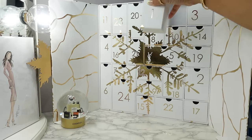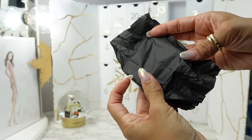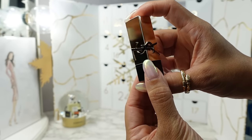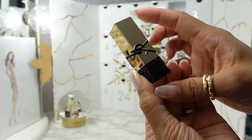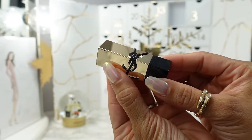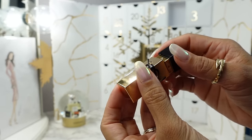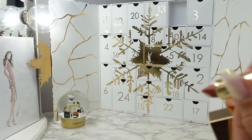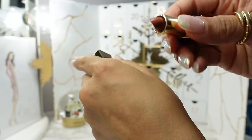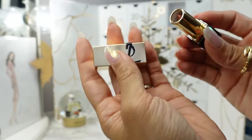Let's start with day one. You have the number one in gold foil and we have in here wrapped in tissue paper — oh that's so pretty. I'm not sure if this is a new lipstick design but I haven't seen this packaging. This is similar to the Libre perfume where the YSL logo wraps around, but in this case the tube is gold and the YSL logo is black. This is a Rouge Pur Couture lipstick with updated packaging. It's a nice nude mauve-ish, not too bright red — a very wearable color.